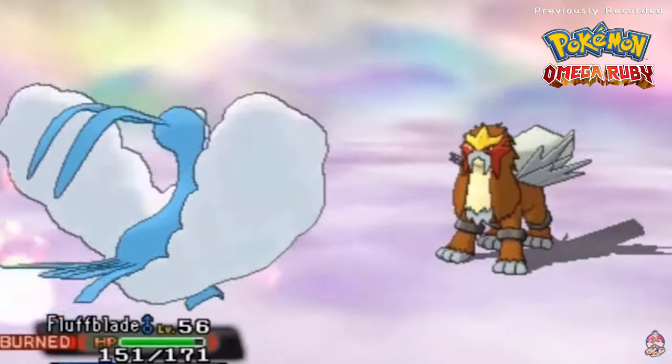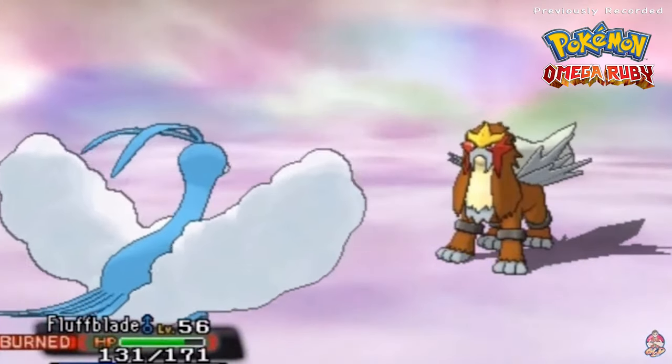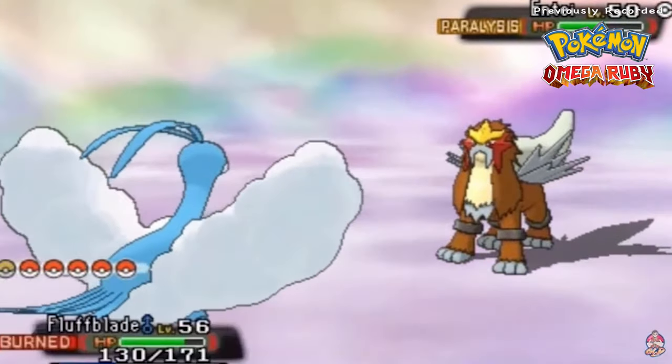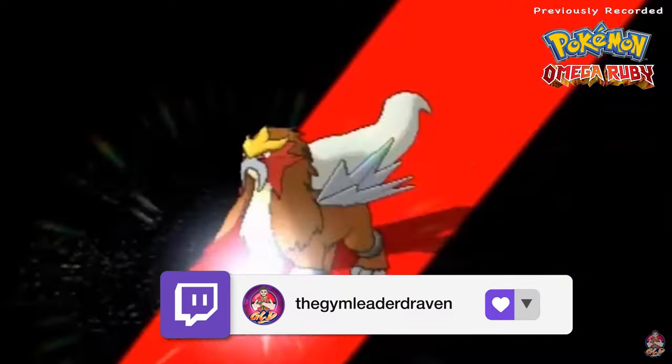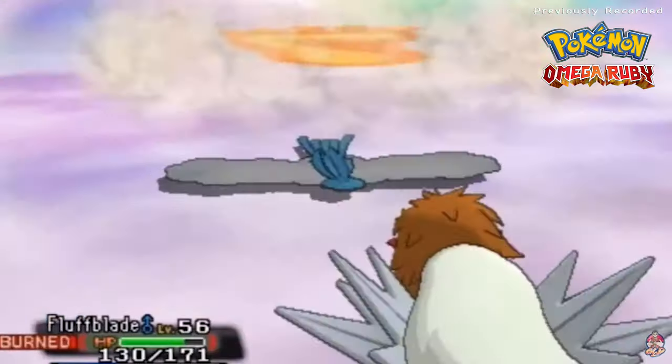So, let's go right ahead and get that burnt, and that will lower our attack just a little bit. So, now, let's go ahead and let's see. Let's go with the Aerial Ace right here. Aerial Ace does its trick, doesn't take so much, but here comes a Stomp attack.